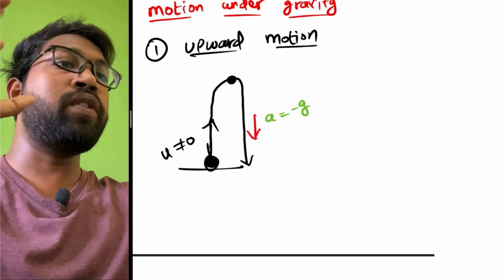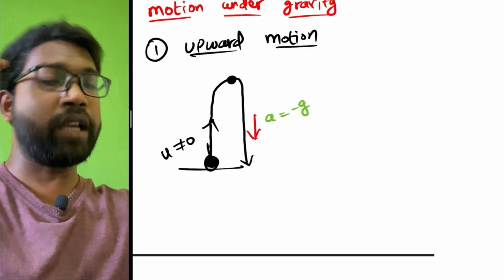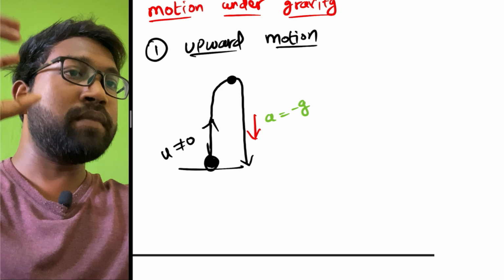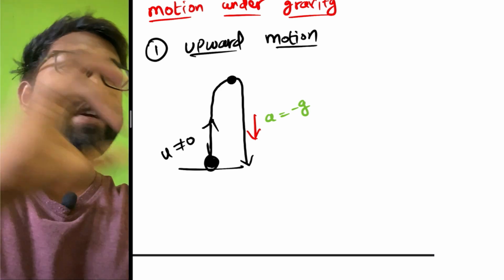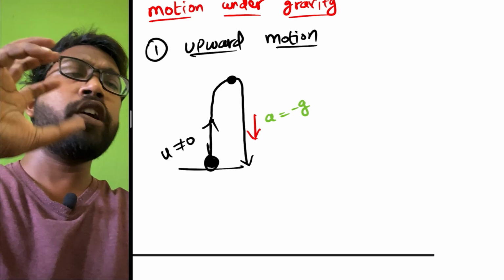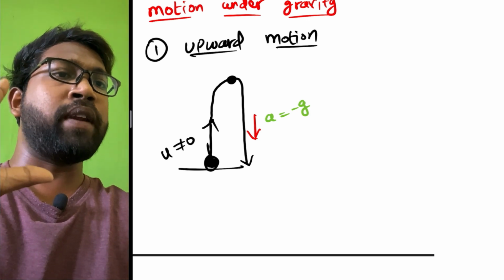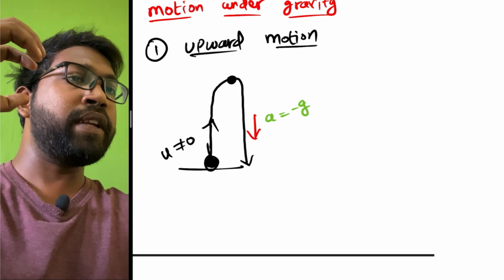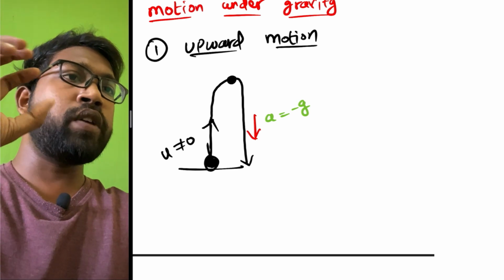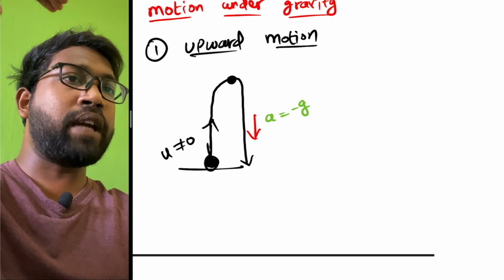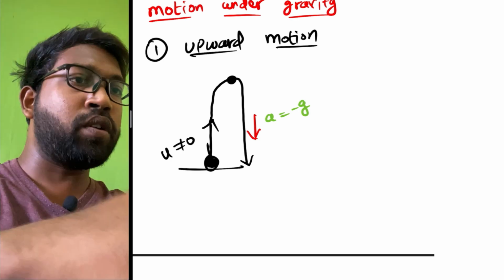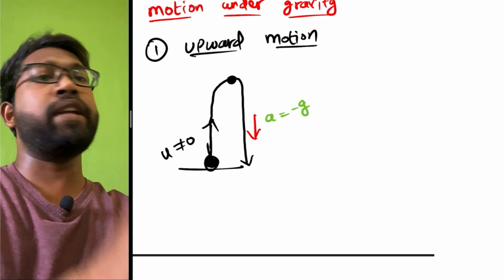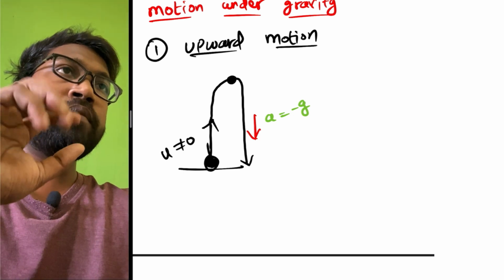I want to point out some things in this topic. Just listen carefully to what I am going to tell in the next minute. You project this object with some velocity u. The gravity will attract it and it will definitely slow down. It will reach some maximum height, come back down and land on earth, right? We are neglecting the air resistance in the atmosphere. Just keep that in mind.